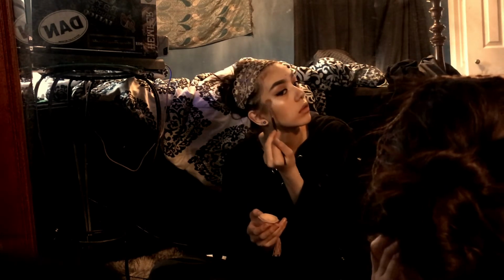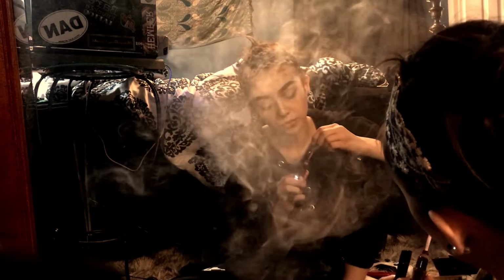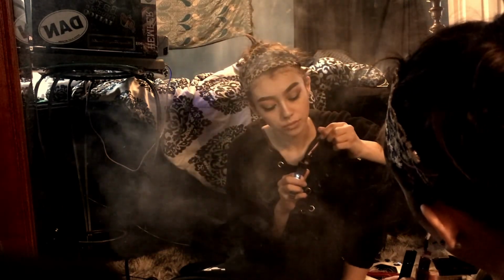Make that shit glow like fucking crazy. I add some more into the corners of my eyes and sometimes on my brow bone for more glitter and gold and sparkle, but you don't have to do that if you don't want to. If you feel like it's too much, then don't bother.